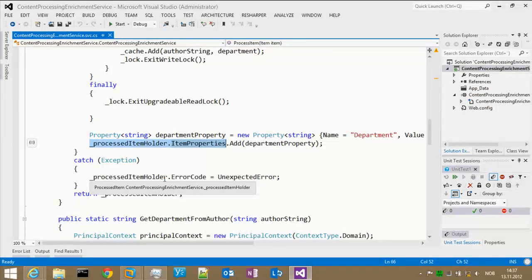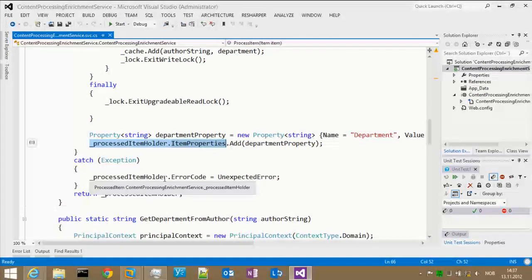So how many of you have worked with the pipeline extensibility in FAST Search for SharePoint? So some of you. The good thing here, compared to FAST Search for SharePoint, is that you can set some trigger rules, so every item doesn't have to go into your service. You can set rules saying, okay, if it's from a particular content type or content source, then you're going to run this. That has to do with indexing millions of items; you don't want to process everything, because it takes time. So you want to cut down specifically on the first crawl. I guess they'll probably talk more about that in the later session on content enrichment.